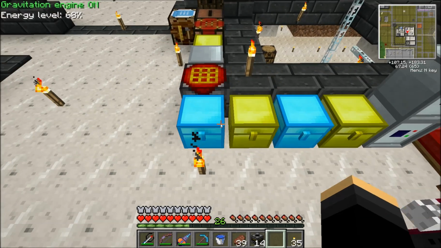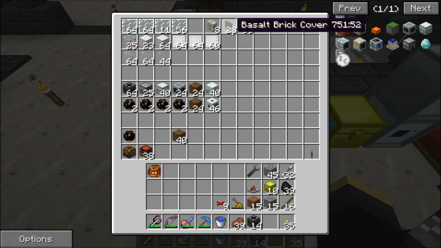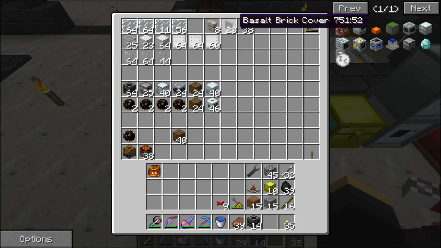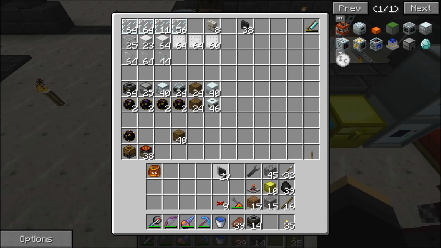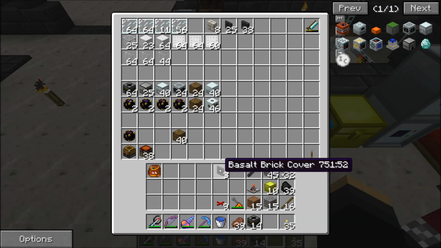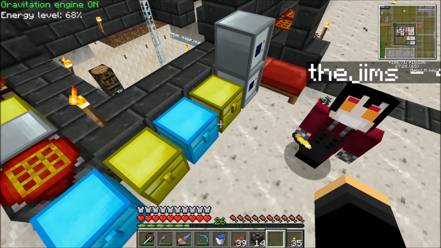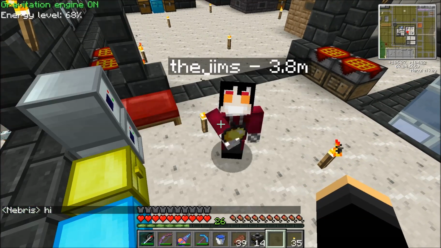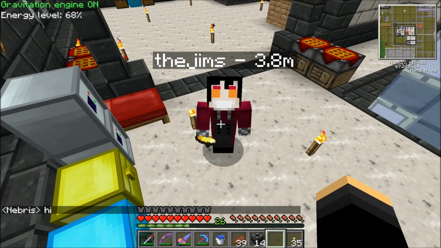Where are my cover panels? He's trying to hit me, that's funny. Could have sworn I had some. What's all this stuff? You guys will see in a moment. This is a cover. No, I don't want... You know, I'll have to do it. Hi. He's swatting at flies.